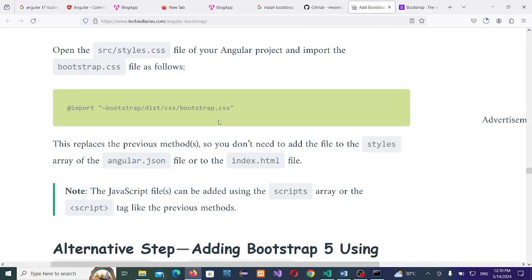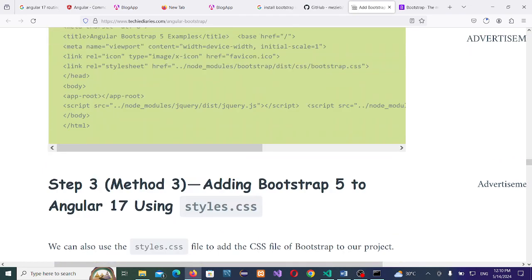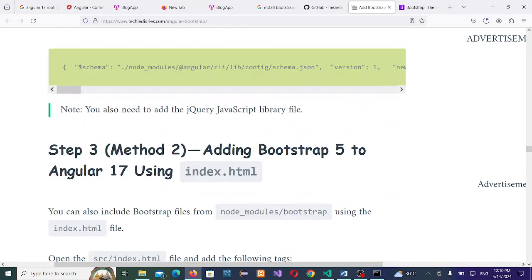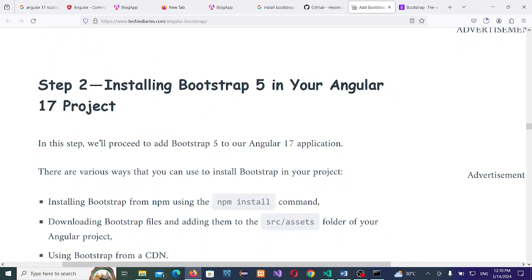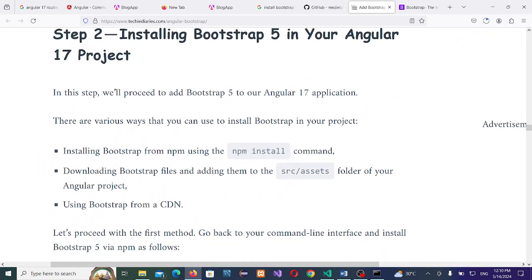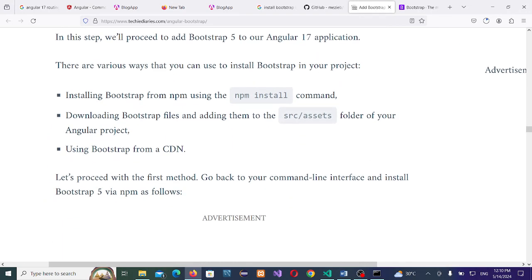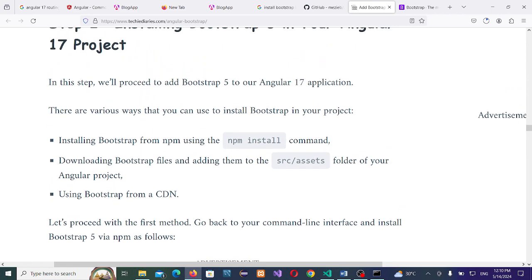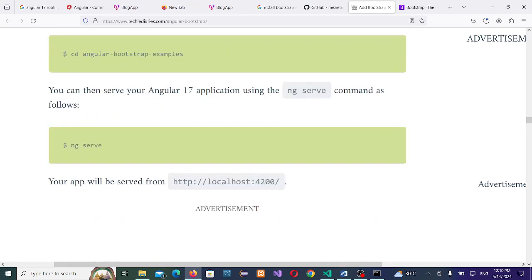And these are the methods we have found for the integration of the Bootstrap, and we are going to follow this to integrate the Bootstrap.